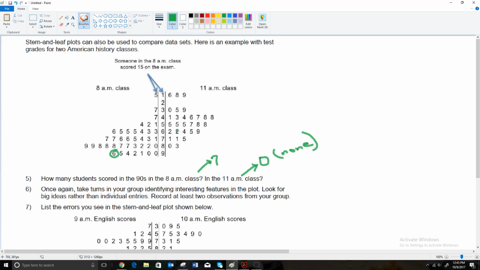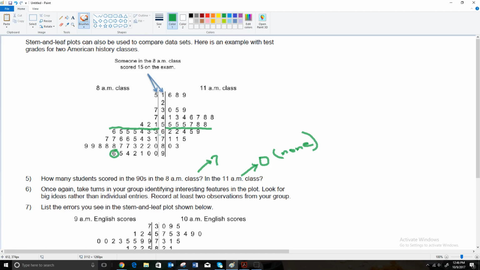If you look at this, if you consider 60s as passing, it looks like over half the 11 a.m. class failed. Over here, if you look at 60s, again, as passing, think of that as a D. Just FYI, in this class, since it's a developmental class, you have to have a 70 or above because you have to have a C or better. I can't give out a D, so I don't want to mislead anyone. But in most college classes, you do get credit for a D, even though it's not a good grade.